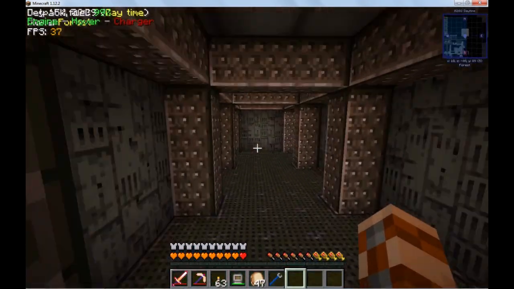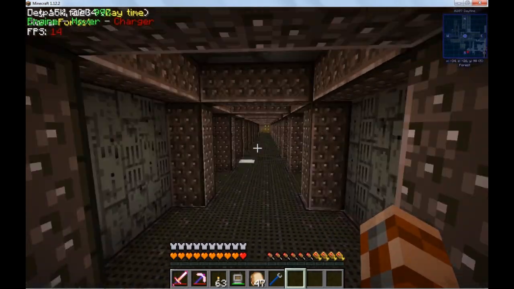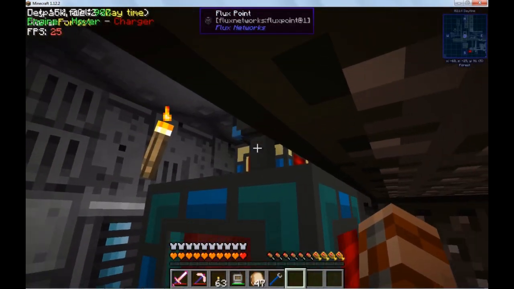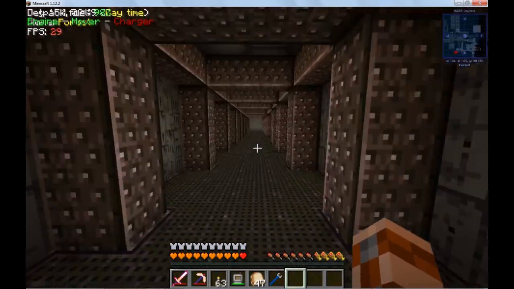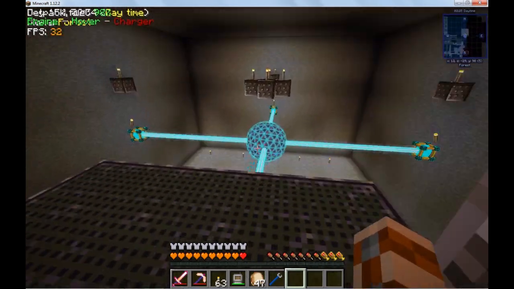Let me explain. So, here, all the way down here, frame rate, goodbye. Hello, frame rate. So, for example, with most of my machines that I'm using flux plugs to transfer the energy to, I've got a bit of a buffer, an energy cell or something. When I disabled the reactor to upgrade it, those buffers started draining, and once I enabled the reactor, they started filling up again. But that's why it appeared like no energy was flowing through it.